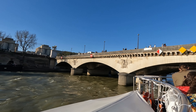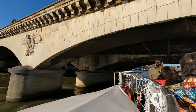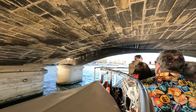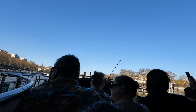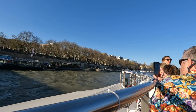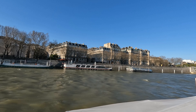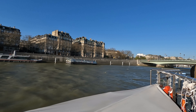The tour guide begins: the building on your left is the Chaillot Palace, which was built in 1937 for the Universal Exhibition. Inside it you still have three museums today — the Architecture Museum, the Mankind Museum, and the Marine Museum. We are now on the Seine, the second largest river in France, 777 km. There is also a Statue of Liberty here — it was a gift made to France by the United States.